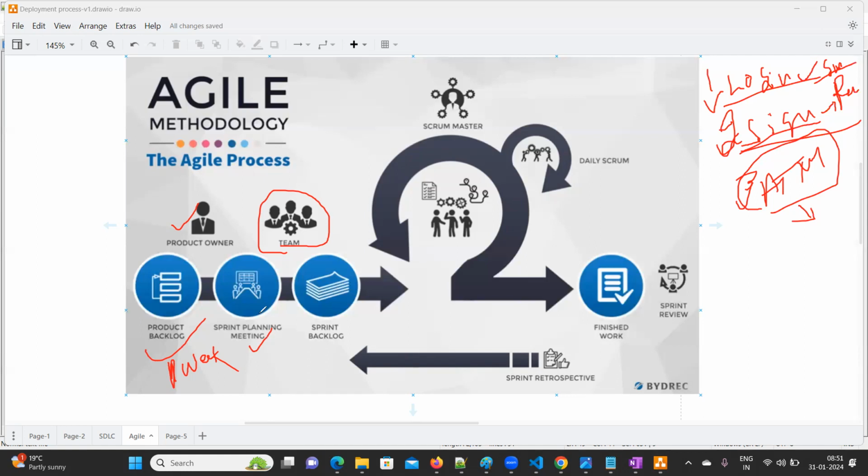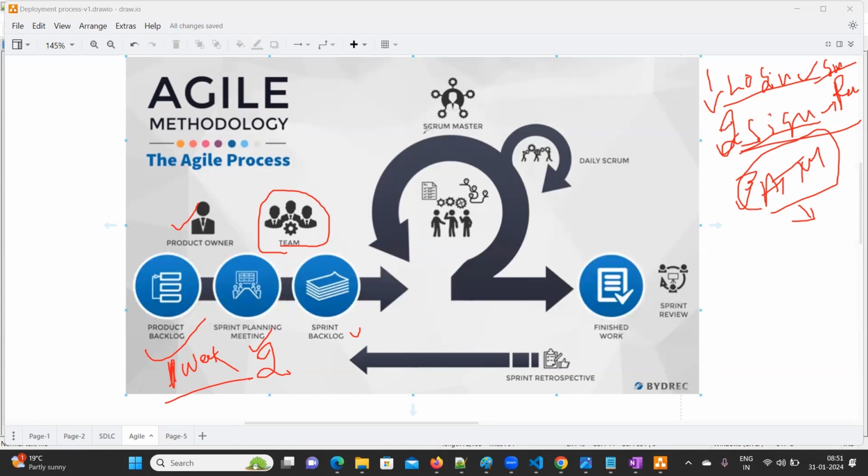Next, the sprint planning meeting with the product owner. The team is available. Product backlog is the first step, and every 1 week it is going to happen. Sprint planning happens every 2 weeks. Whatever items are available go into the sprint backlog. If you are not going to complete a task, it will go to the sprint backlog, and then it is carried forward to the next sprint. You have to explain why you are unable to complete the task and those kinds of things.